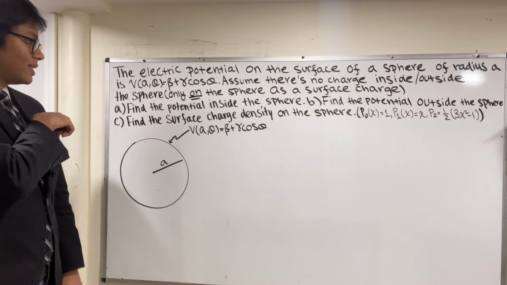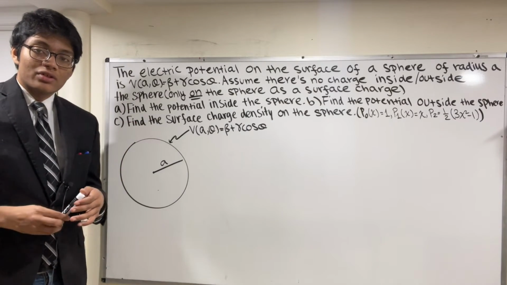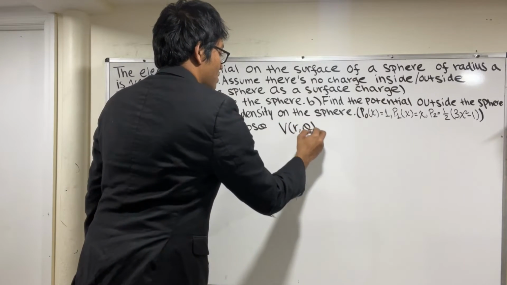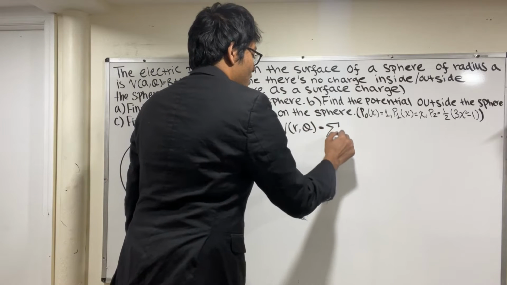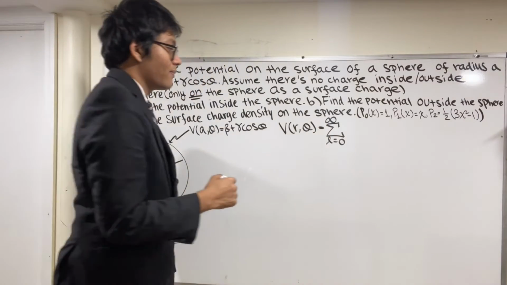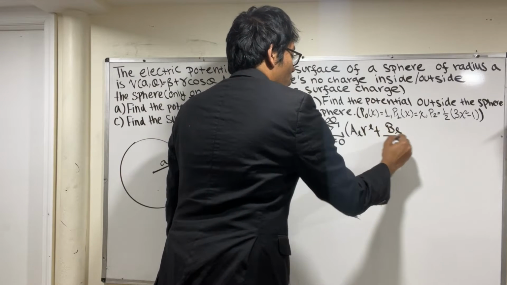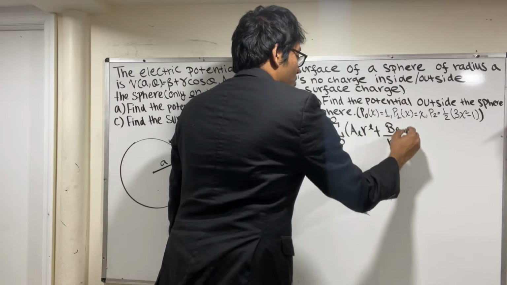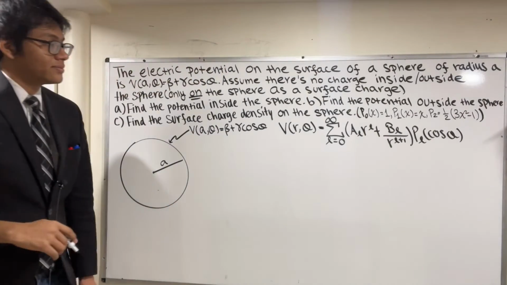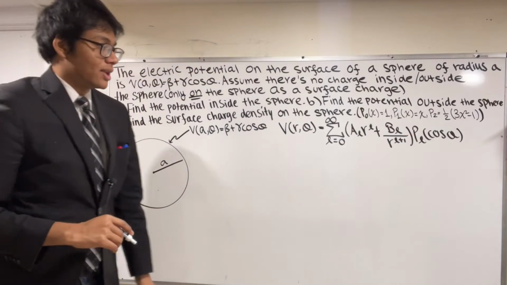Okay, so let us begin with the formula for the solution to the Laplace equation in spherical coordinates. That formula tells us that the solution to Laplace's equation in spherical coordinates, V of r comma theta, is the summation from L equals 0 to infinity of my boilerplate terms plus my monopole, dipole, quadrupole, octupole terms, and of course my Legendre polynomials right here. Okay, so these are the background characters, the foreground characters, and my supporting character.